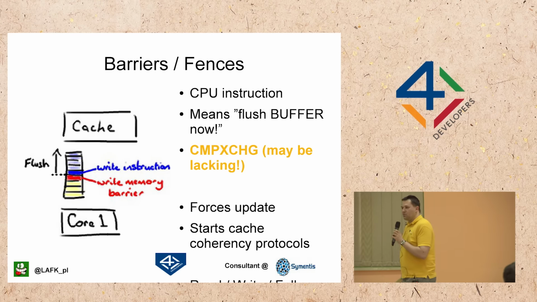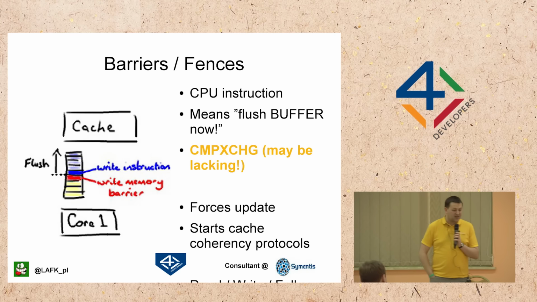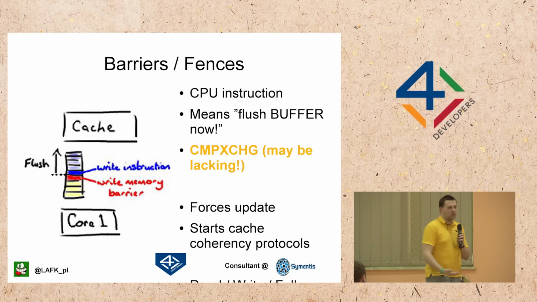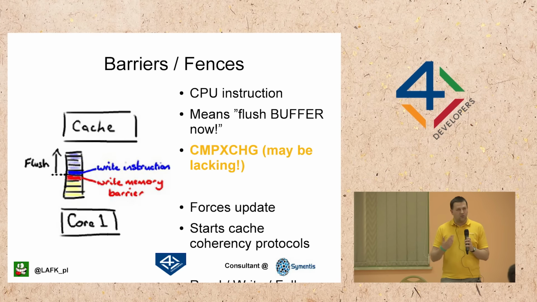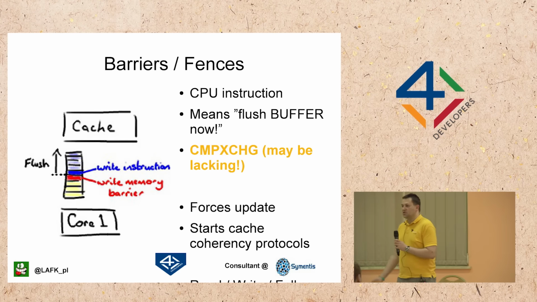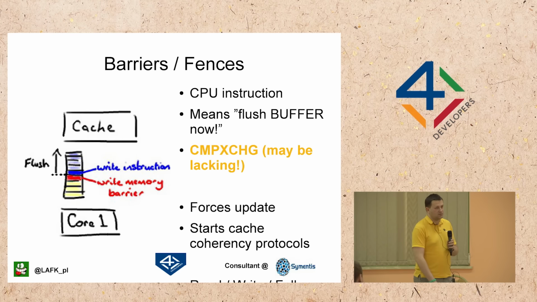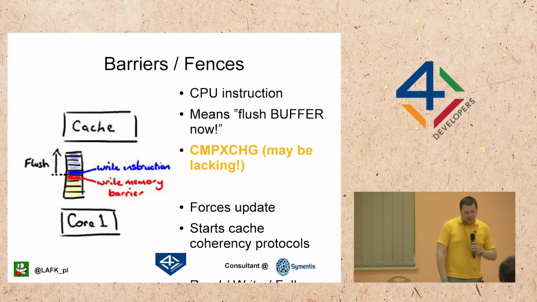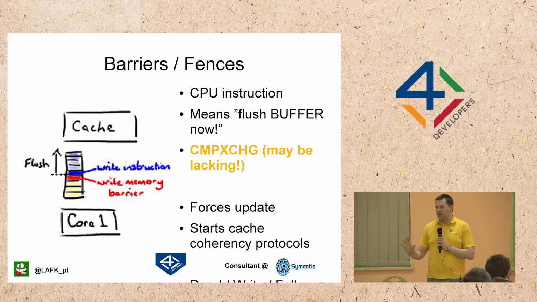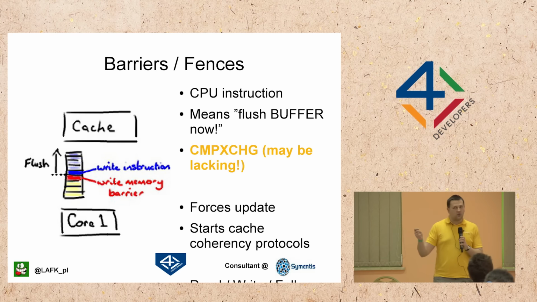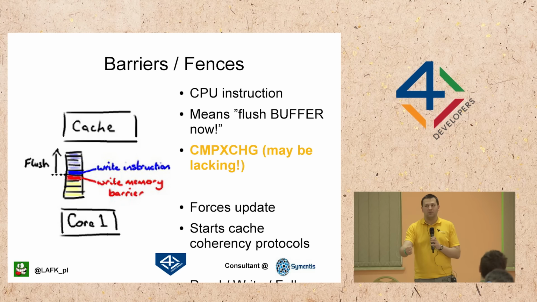Now, when we have barriers in the instruction, that means flush the cache. And this is powerful because with this, you may actually ensure that the order of the instructions is as human would like it to be. We humans are not capable of holding as much information as a CPU is able to. We can't remember all that. We're not meant to. So, with barriers, we're actually forcing the updates, and we're making sure that everything is coherent, that CPU 1, 2 to n see and work on the same thing, that I don't get data races, like for example that this or that thread raced to whoever gets first to the variable and modifies it away. Now this is just crazy.